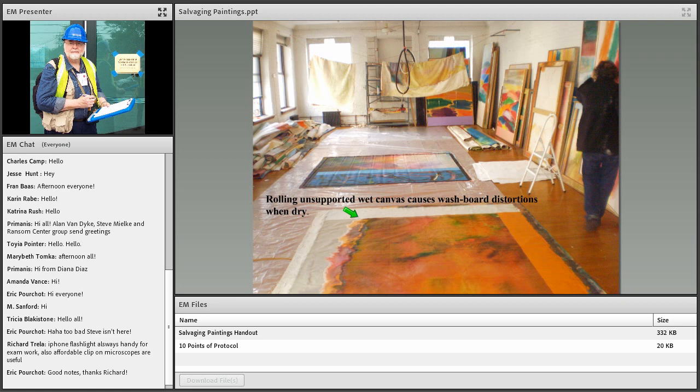You put a red sticker on the door saying I can't go in, so I'm first one in the door, ignoring all things from our protocol. Anyway, some basic advice he taught himself. He should not have rolled wet paintings and left them unsupported like here, because when they dried, they all ended up with these washboarding distortions. He probably should have left many of them on stretchers.